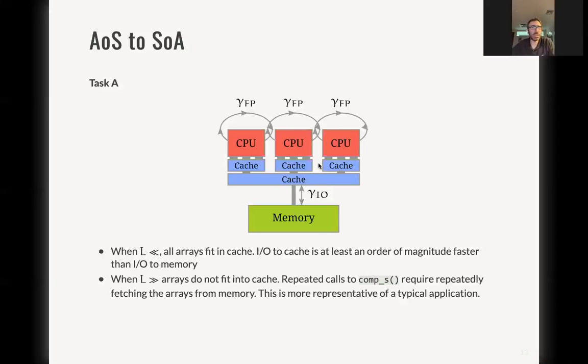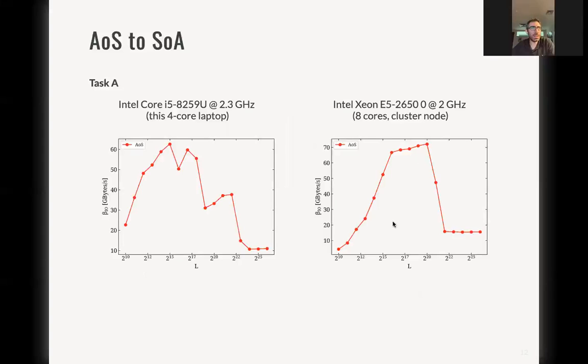And so what you're seeing somewhere here in the middle is basically the time it takes. Depending on what the bandwidth to cache is, it could be bound by the bandwidth from the cache, or it could be bound by the floating point operations, peak floating point operations. But in any case, what you're not measuring is the IO from memory anymore, right?